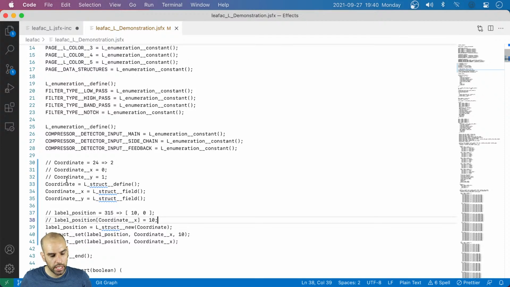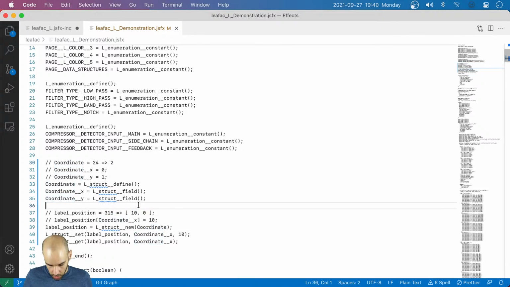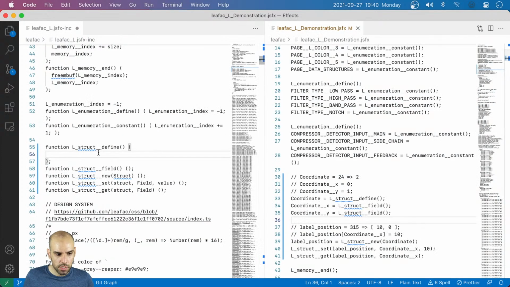So the pieces that I need are an enumeration for the fields, and I need one position in memory to allocate the size of this. And I need the size of this because when I do new, I need to know how many spaces to allocate for this. Awesome. I think I nailed this. At least the design seems solid to me. We'll see when I start implementing it.